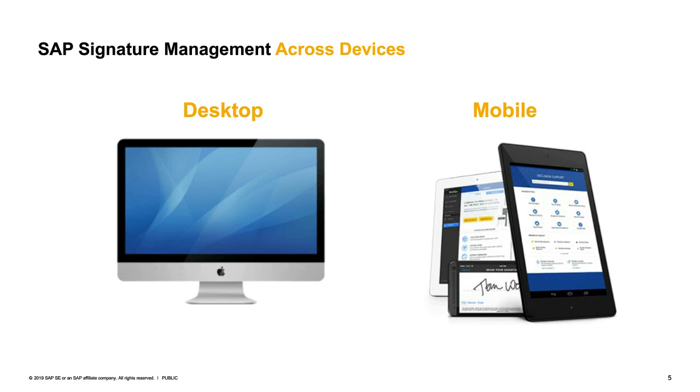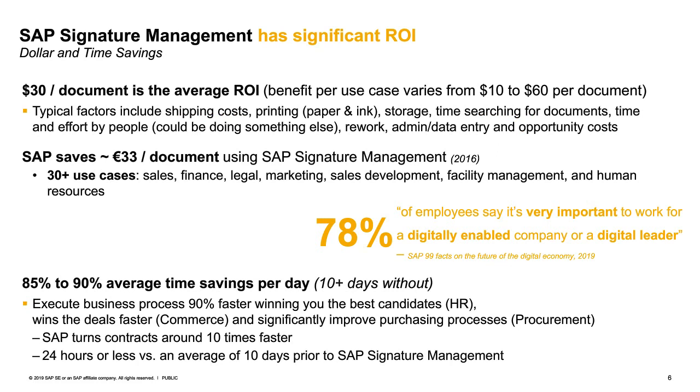You know, as we think about just an internal case study, we talked about just a second ago about the ROI. I'll spend a little bit of time here. Really, what we're seeing with organizations using SAP Signature Management is really three ways to deliver value or ROI to their organization. The first way is through hard cost savings. Think about all the paper that you're printing, all the ink on the back end, all the scanning that's being done. Might be the FedEx, right?